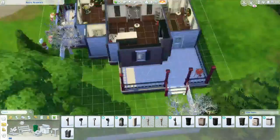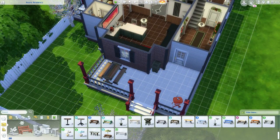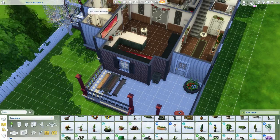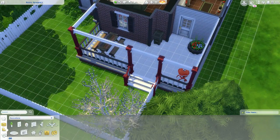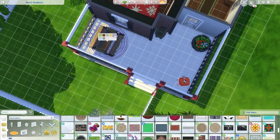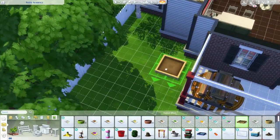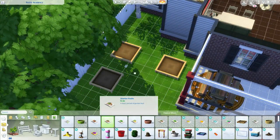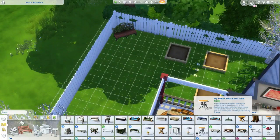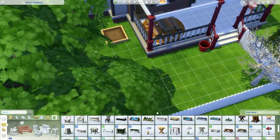I tried to do this thing on the side table in the living room — and also in the back hallway — where I wanted to put garland thingies going all the way across the table with candles on it. It was so difficult to figure out at first but I ended up getting it in the end. I also added little nutcrackers on the table just to make it even more Christmassy.